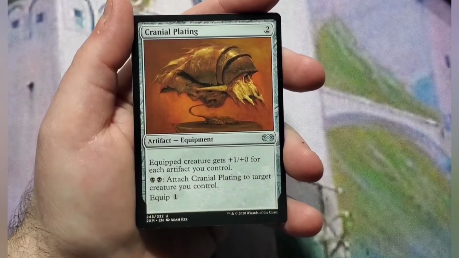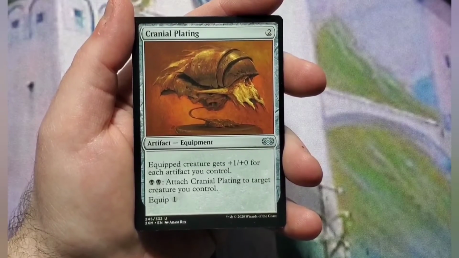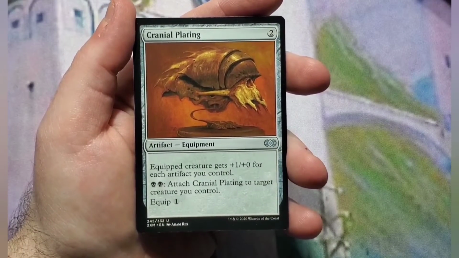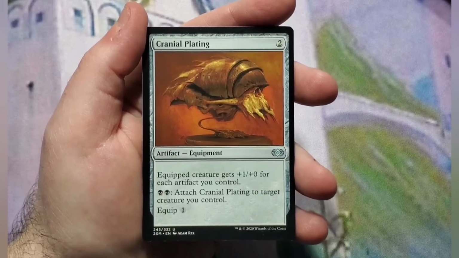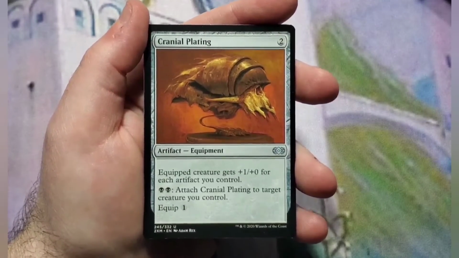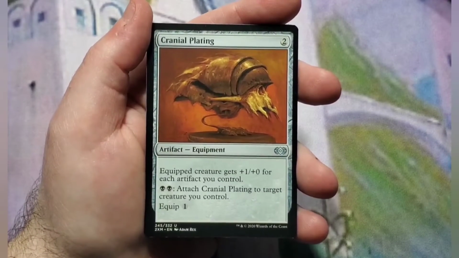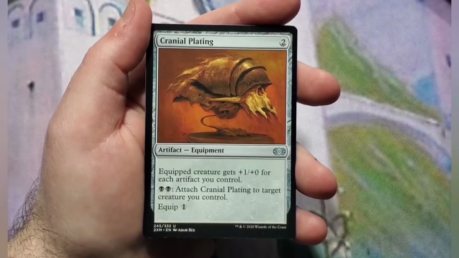Cranial Plating is a 2-cast equipment that equips for 1. It gives the equipped creature +1/+0 for each artifact you control, which isn't that big in this deck because it's not an artifact-based deck. However, there are a couple of things in this deck that are artifacts themselves, and there's one or two things that also create artifact tokens for you, so that will help.